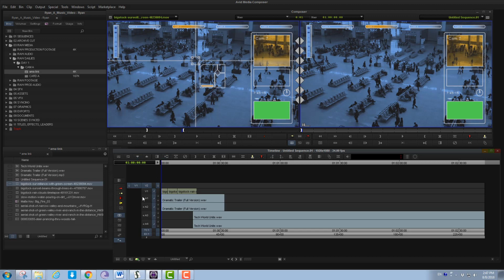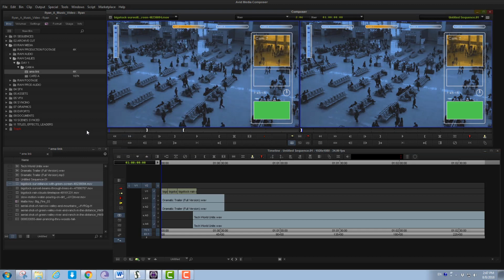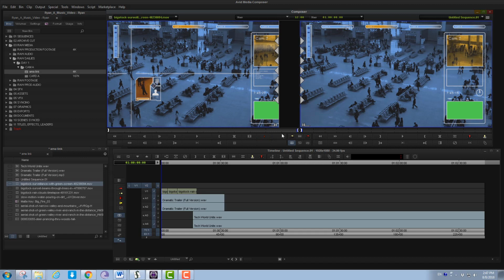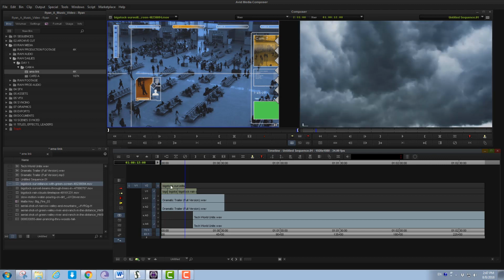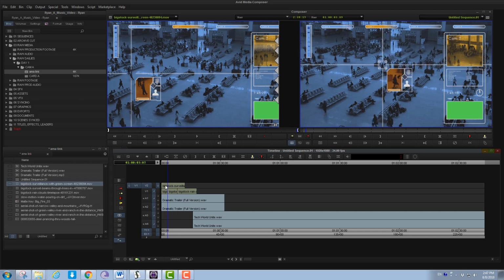V1 will go into V2, and I press B. There it is. I need something to cover all of this, so I'm going to Control Z. I'm going to make a new endpoint, a new out point, and I'm going to make a new endpoint at the beginning. 1 point, 2 points, 3 points, and press B. There. Okay. Now take a look.